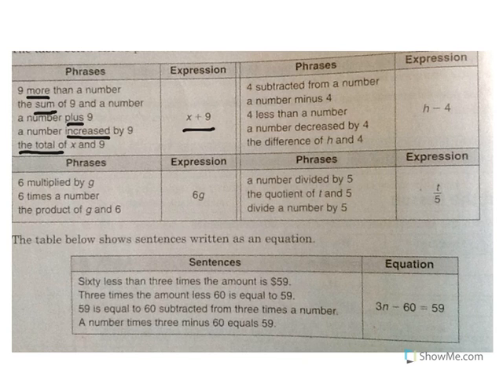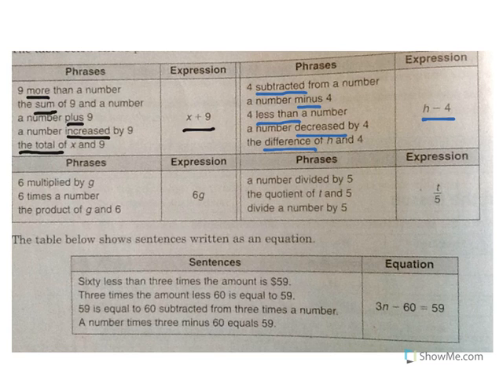So now let's look at the expression, and I will say this as h minus 4. But other ways to express this expression is we could say 4 subtracted from a number, minus 4, 4 less than a number, decreased by 4, or the difference of h and a number. So subtracted, minus, less than, decrease, and difference are all ways to represent subtracting.